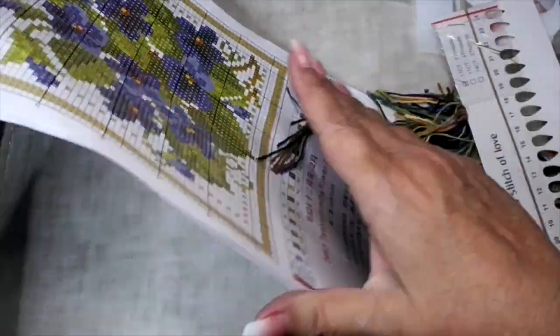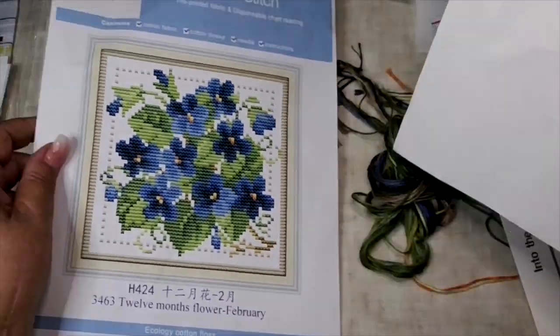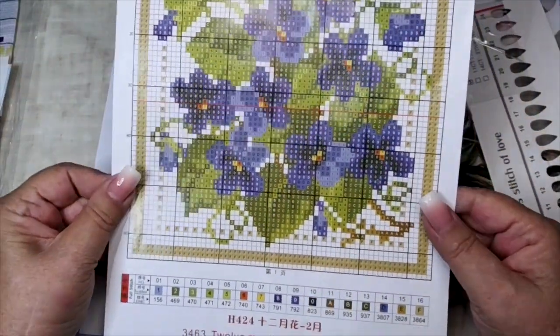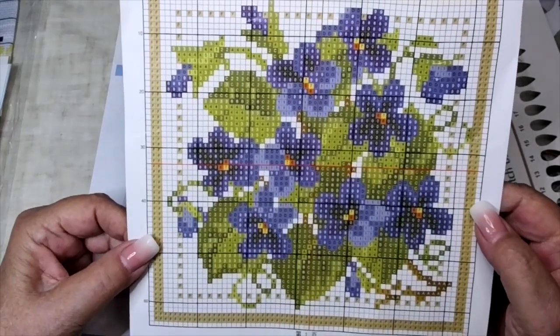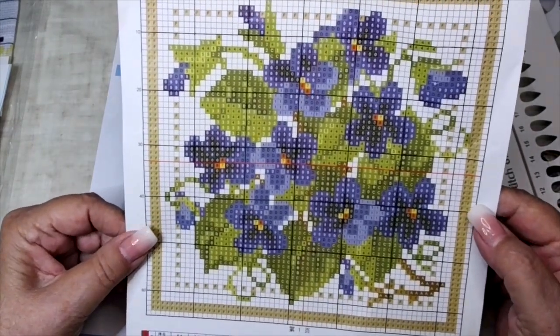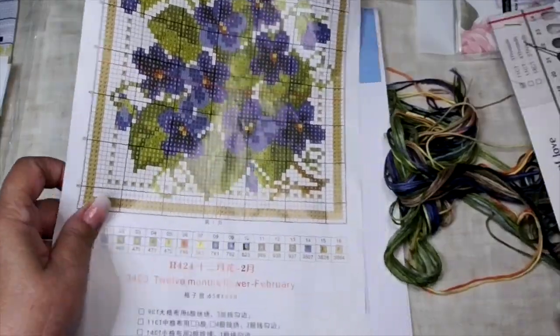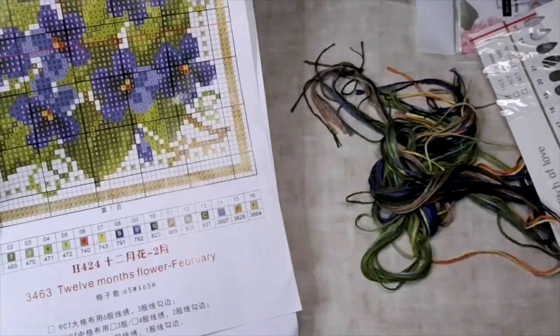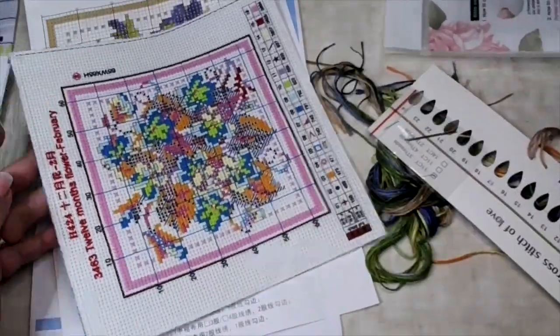Okay. Alright, so there's a picture of those beautiful violets. And we just have one page here because it's not real big. It's got 16 colors. Nice clear pattern. Oh, that looks like it'd be really easy to do. I was going to say, where is the canvas? There we go.